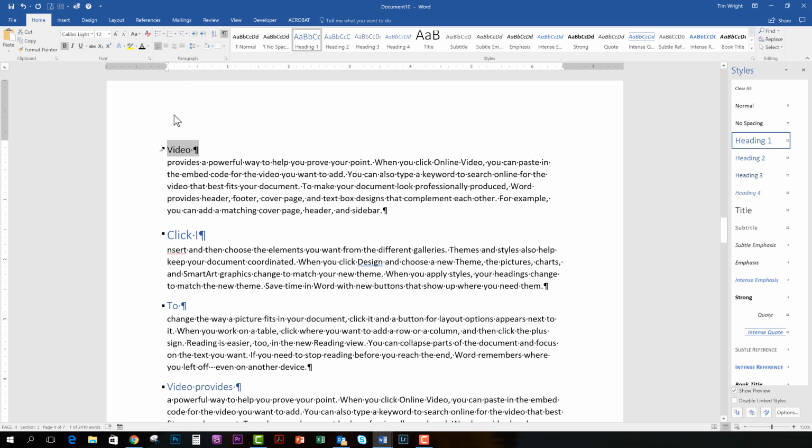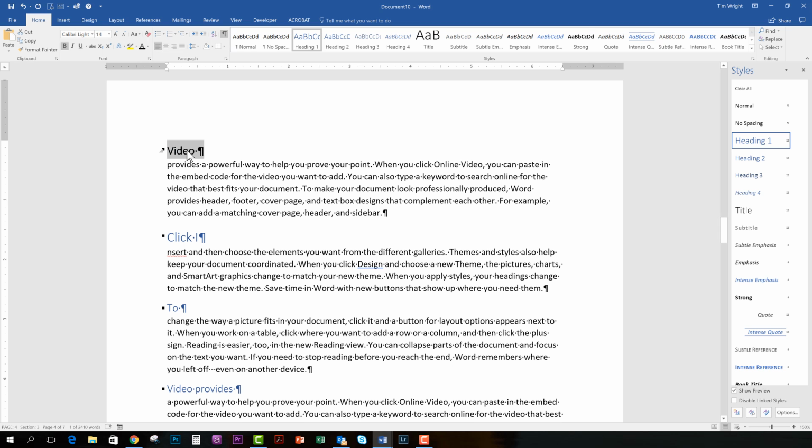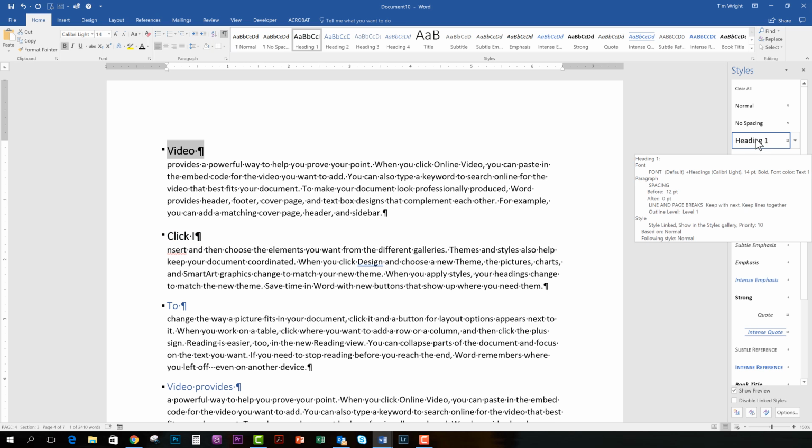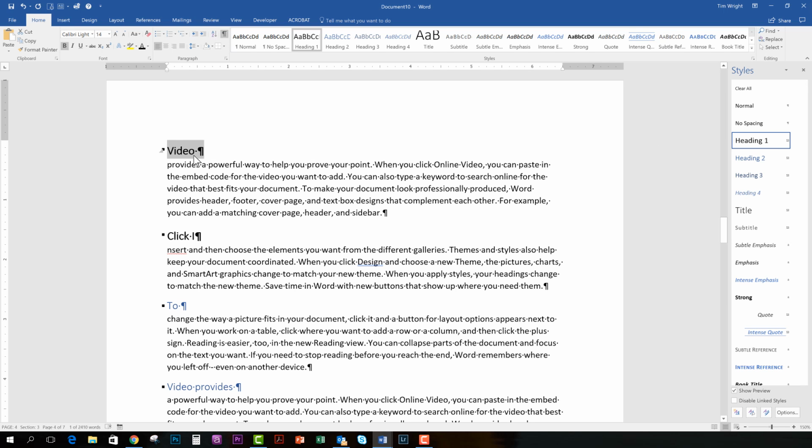And then, let's make that just a little bigger. And then we come over here to heading 1, we left-click the little arrow, and we choose Update Heading 1 to match selection. Now, heading 1 looks like heading 1. This heading 1 we changed looks like all the other heading 1s.